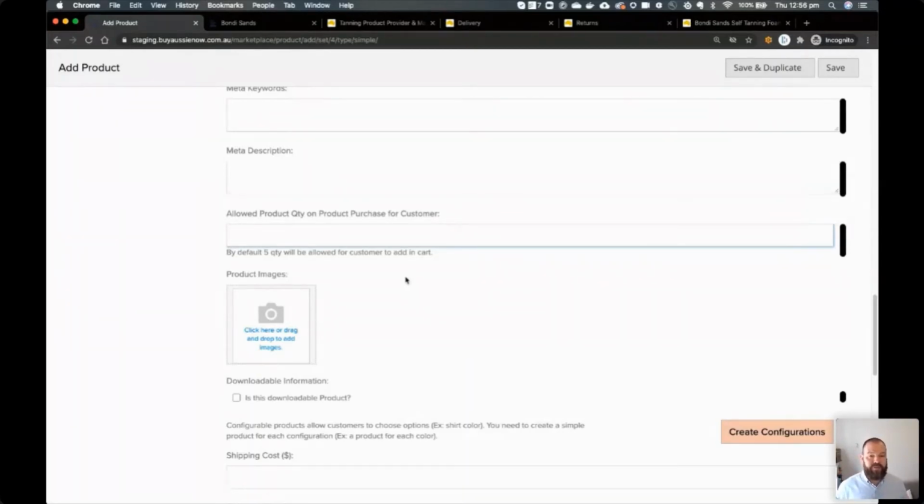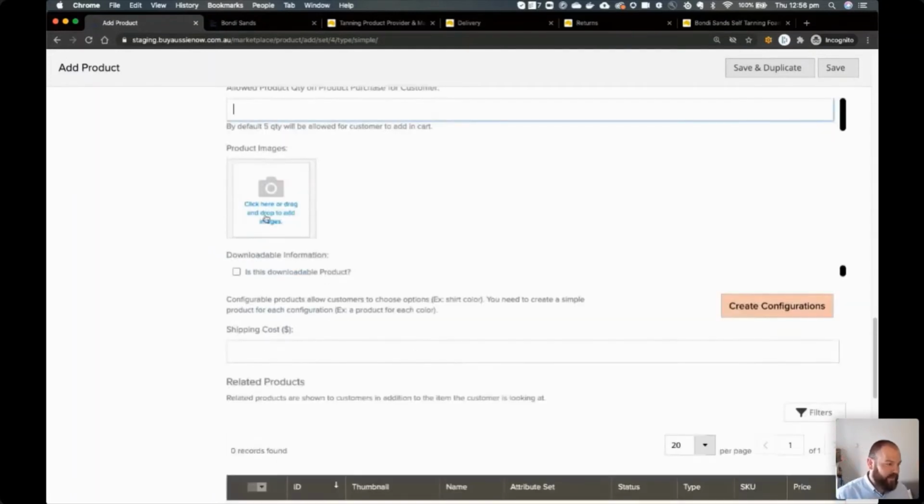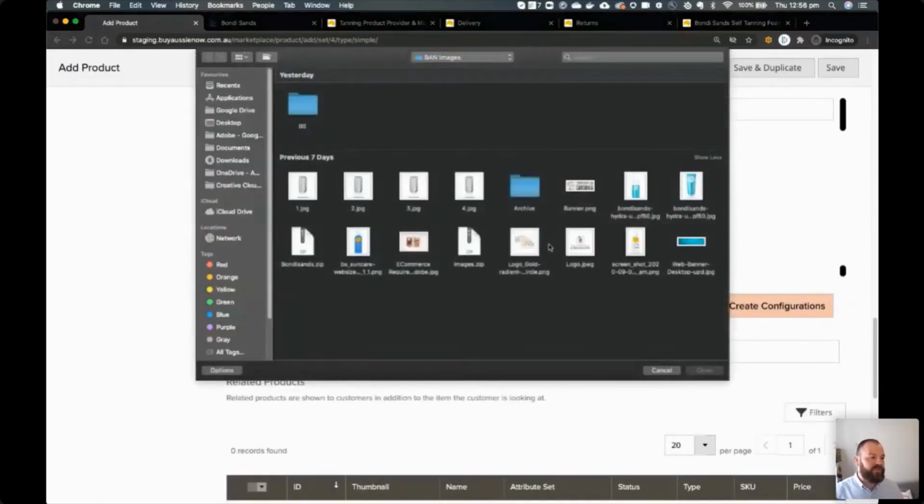If you don't want to put that in there, we will just sell out as many as you have in stock. So just think about the fact that you've put in 100 there. If you sell 1, we'll automatically reduce that to 99. And then if someone wanted to buy everything that you've got, they can't buy more than 99. So we won't be overselling your product. So don't worry about that. For now, I'm going to leave that one as blank, and I'm going to go and grab some product images.